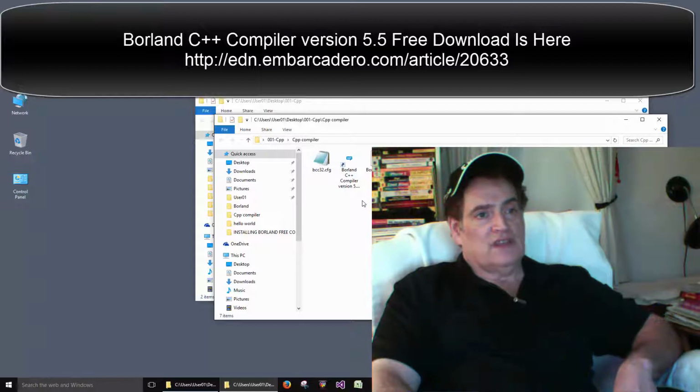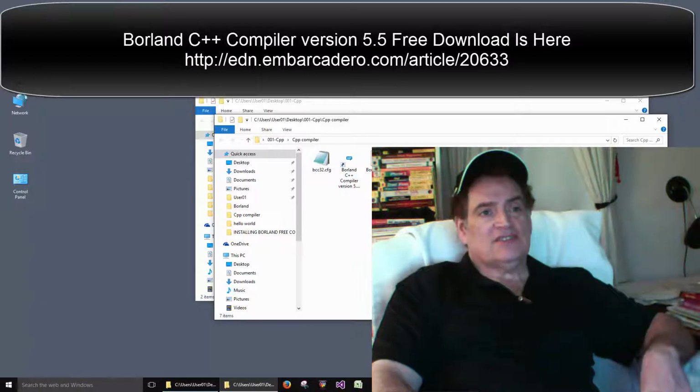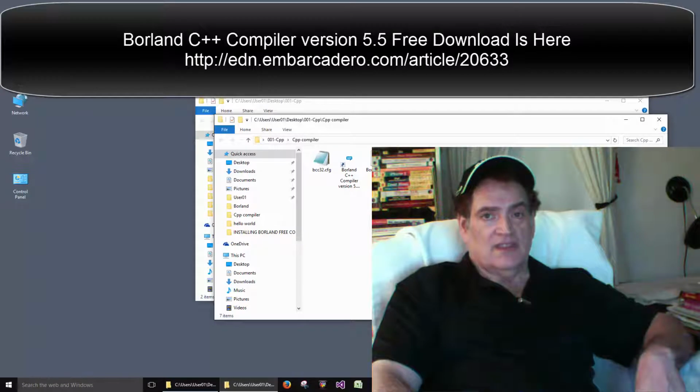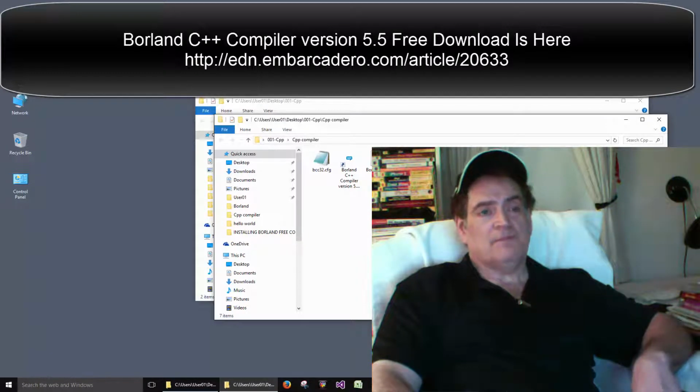They have a free compiler that we can use. It's just a command line compiler on the DOS prompt screen. It's just a compiler that works on the command line. The black screen, the DOS prompt.